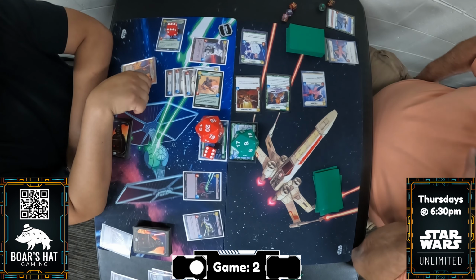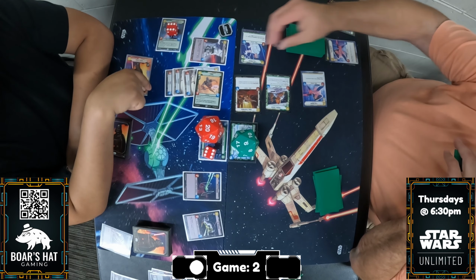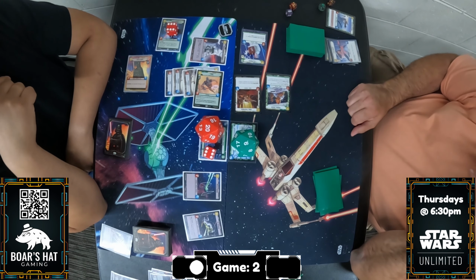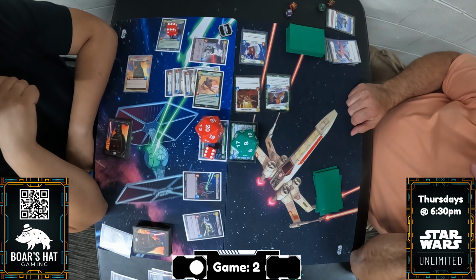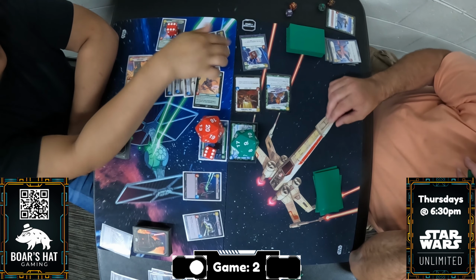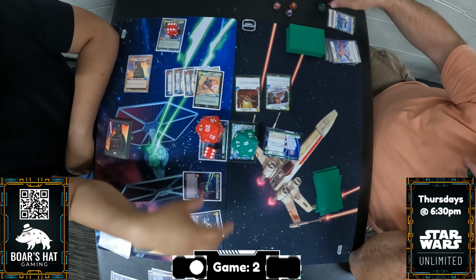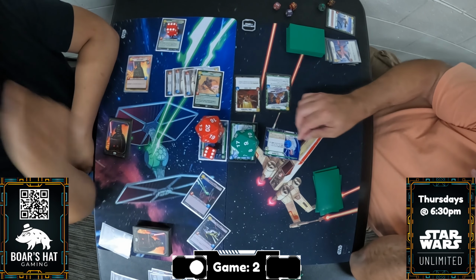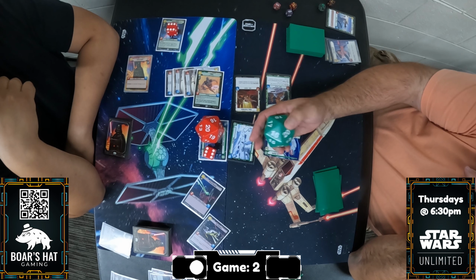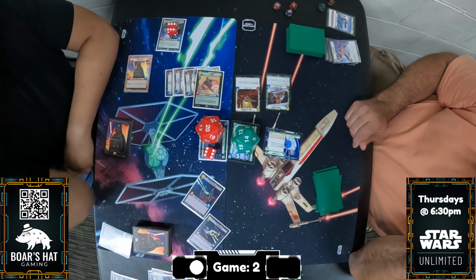Hit 5 to leader Leia, and then 2 to unit Leia. Kill her. Mm-hmm. Alright. Our claim. Finish off Leia. Then 5 to base. 14. Alright. And then pass. Alright.